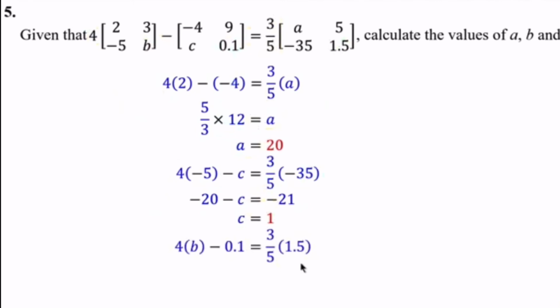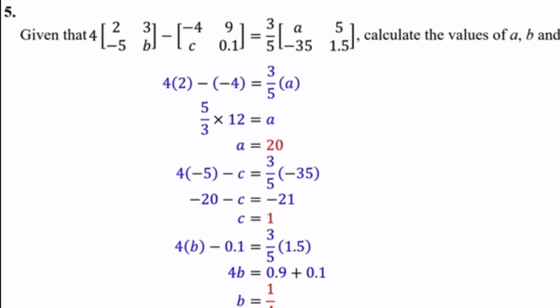Okay, so we always bring the number which is negative to the right before we divide by 4. So the answer for B is, you can actually solve it, 0.9 plus 0.1 is 1.0, so it's 1/4, right? 1/4 for the answer B. So we have solved the operation on matrices.